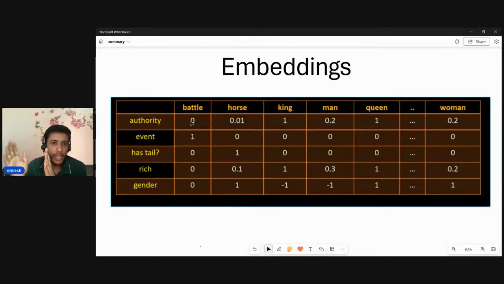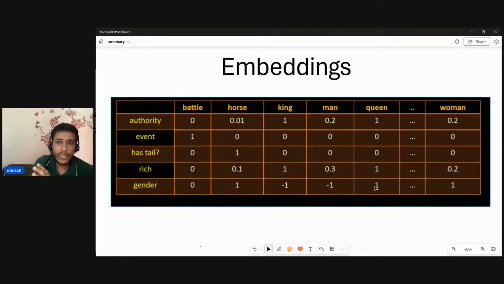If it has a strong relation, it gives a positive value, and if it is strongly against, it gives a value toward -1. For example, for gender, if we consider women as positive and man as -1, then we can see that king has -1, man also has -1, and queen has 1.